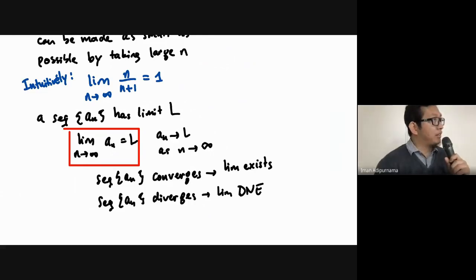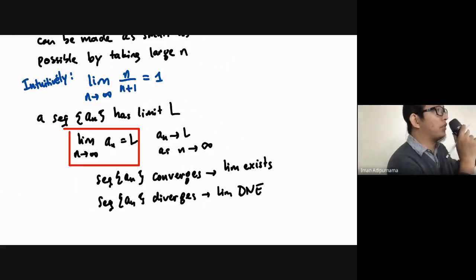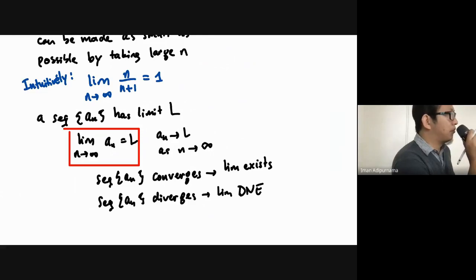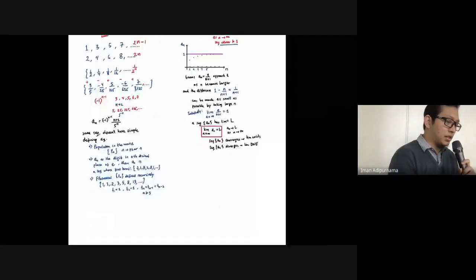But again, this definition is called the intuitive definition, in which you can observe some phenomenon and relate it to the limit concept. We need a definition that really can be proven. In calculus 1, you learn the precise definition of limit, in which you are learning the epsilon and delta. In sequences, it is also similar. We can write the precise definition.